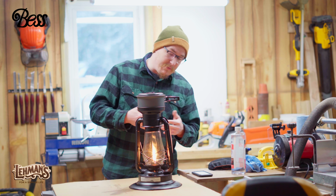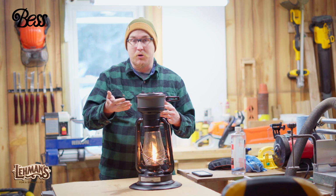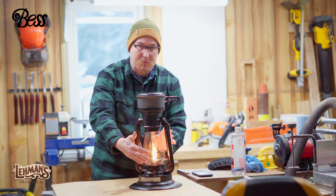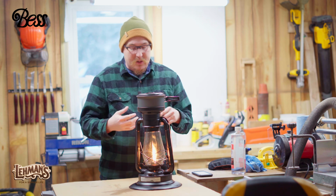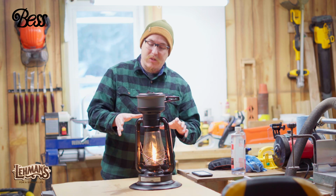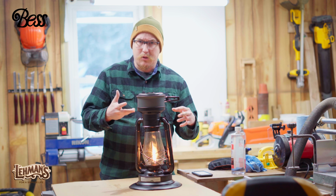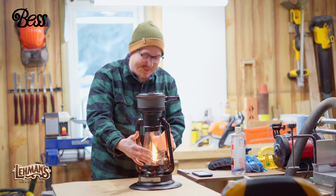I think it's kind of a fun thing for me that I could teach my future children to cook things in survival situations, because I want to try, obviously, to cook different things on here. You can obviously tell I'm trying to keep my hands warm out here in the shop. And for the price that it's at and for what it does, it cooks. It's a hurricane lantern. It's $40, and this design has been around for over 150 years. Not only that, oil lamps themselves go back almost 17,000 years, 15,000 BC. Cooking with it's awesome, I'll tell you that much.